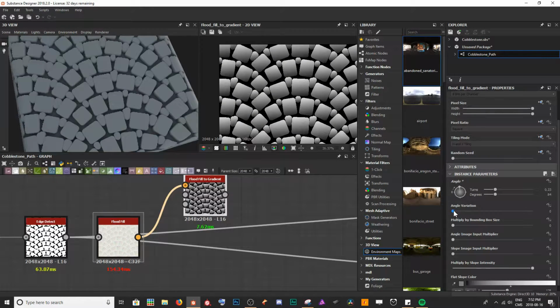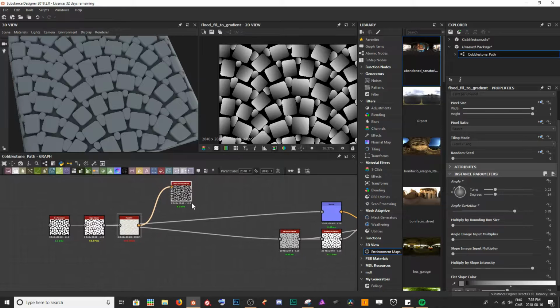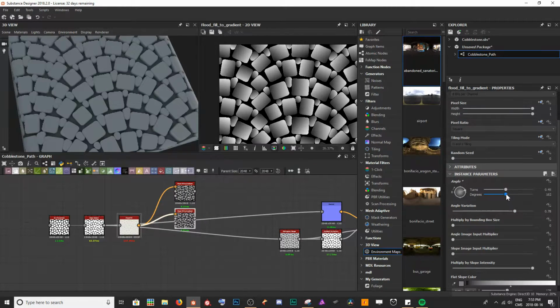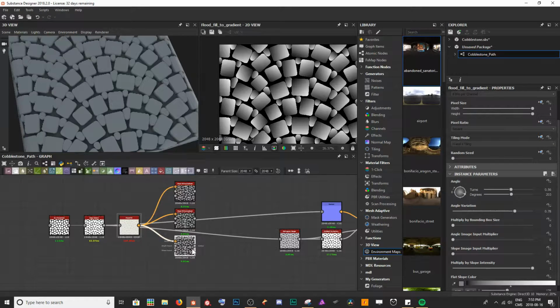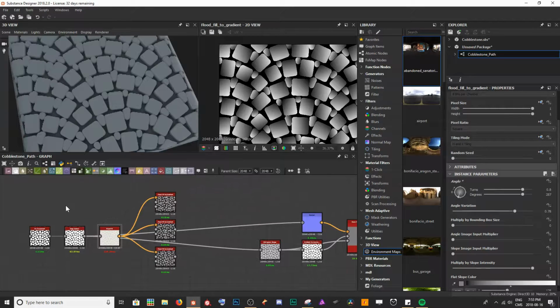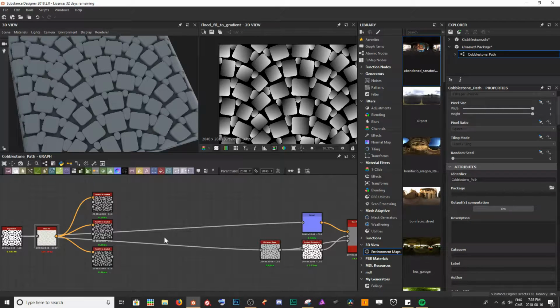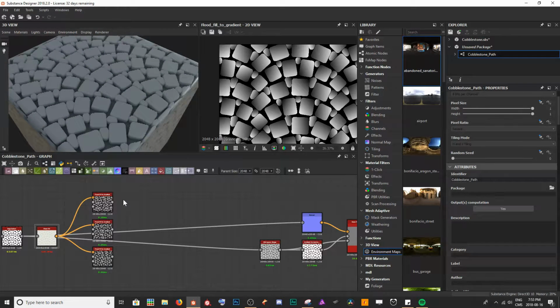So what I want to do is crank up the angle variation on this. Then I'm going to take this one, hit Control D, and that's going to duplicate it. And I want to, again, play around with the angles just a little bit. I'm going to hit Control D again, and play around with the angles once more. The reason that we did this three times is because we're going to use each one of these as kind of a slope to create the rock-like effect for our stones here.